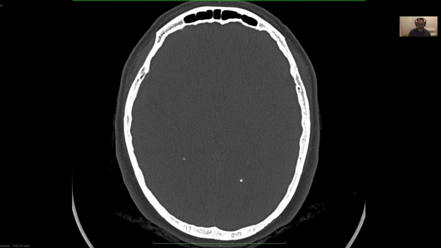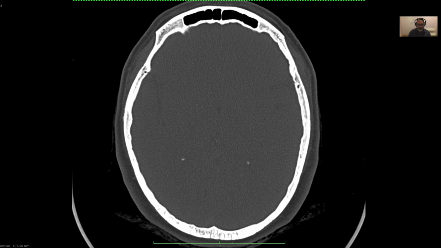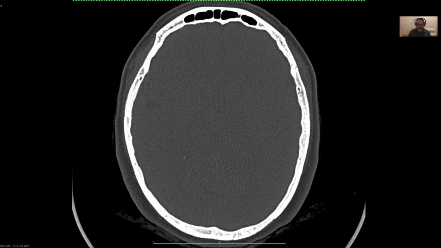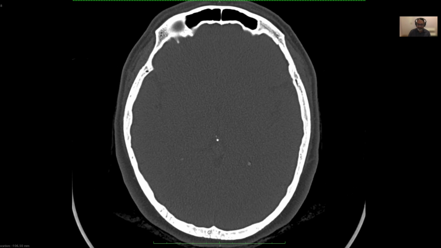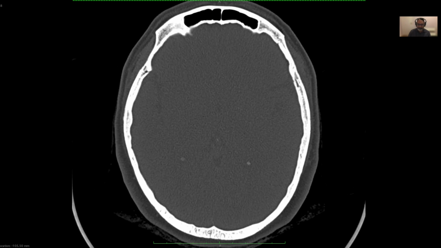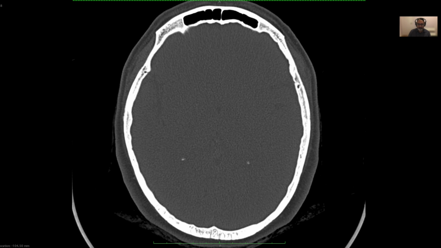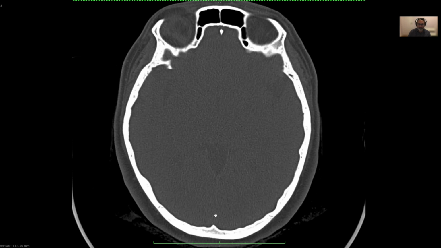But as you come inferiorly, you might not see it too clearly, but here's another suture. That's the lambdoid suture. It's hard to see in this plane, so it's hard to see actually in the axial plane. But as this lambdoid suture shows up and you go inferiorly, this is now the occipital bone. These are the parietal bones. And that is still the frontal bone.